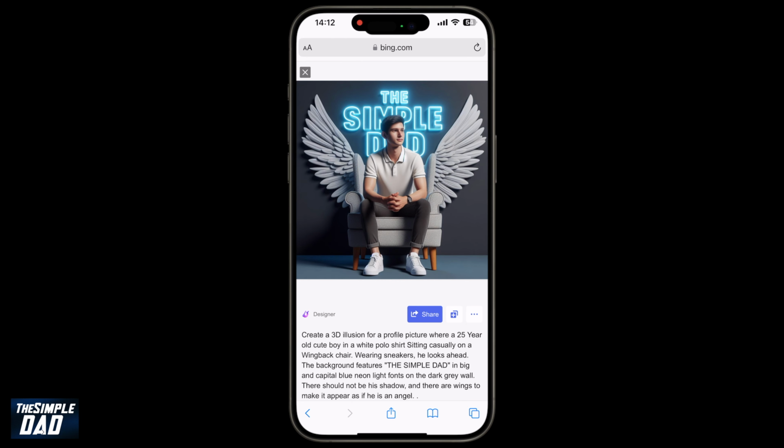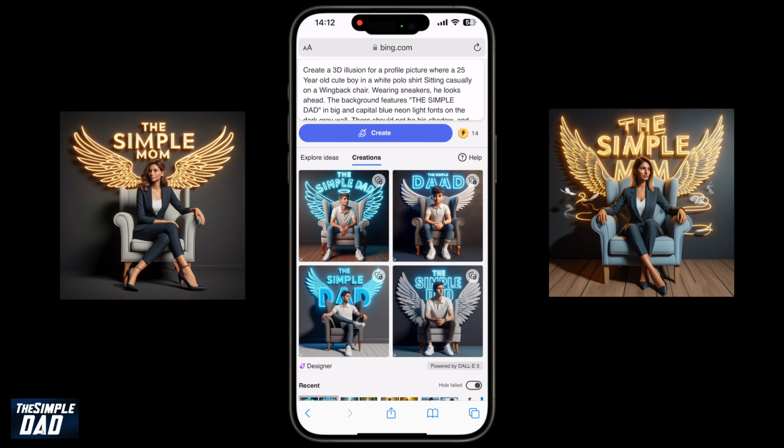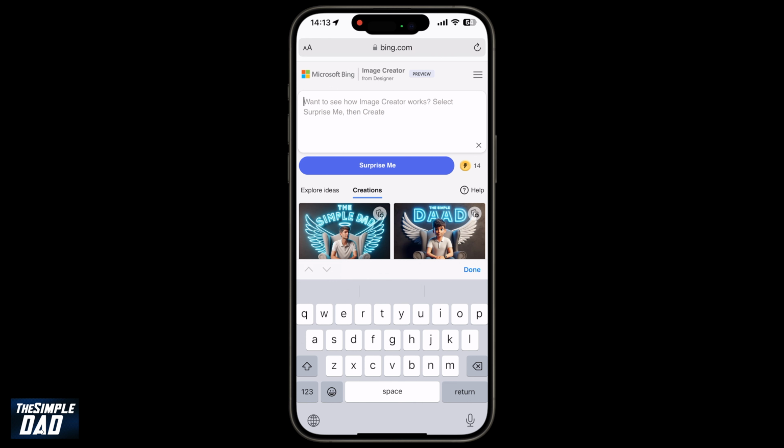Now if you're a female, then let's try creating one for you. Again, go back to that Google Drive link in the video description. Scroll all the way down until you come to the girl section. Copy the prompt from the girl section. Go back to your Bing Image Editor. Make sure you're signed in using your Microsoft account. If you don't have an account, go ahead and create one, as it is completely free.